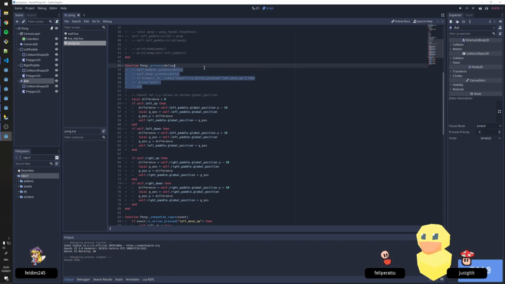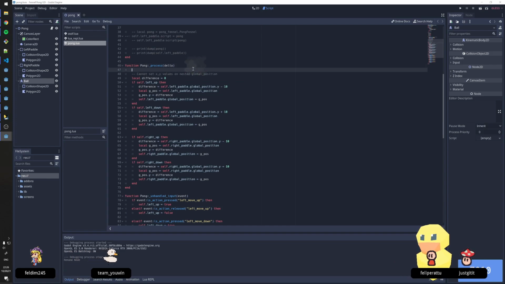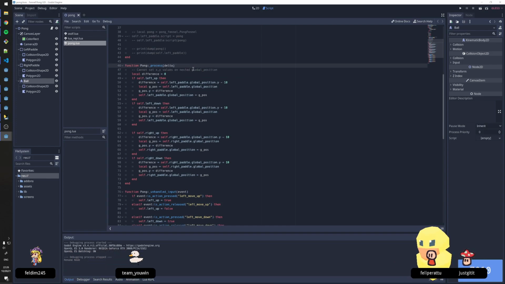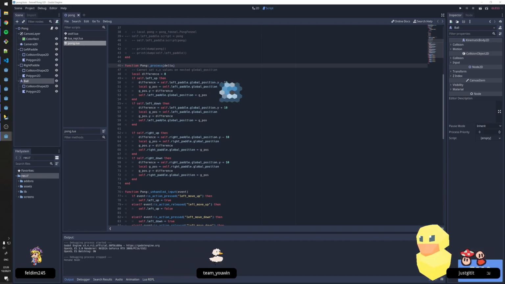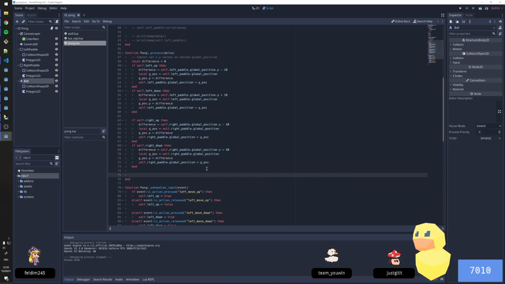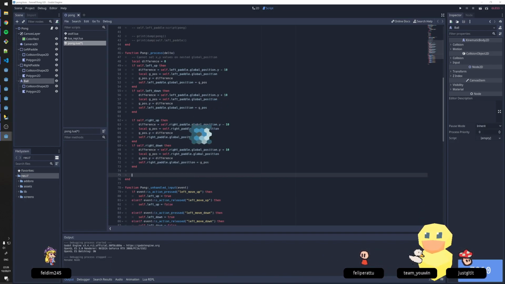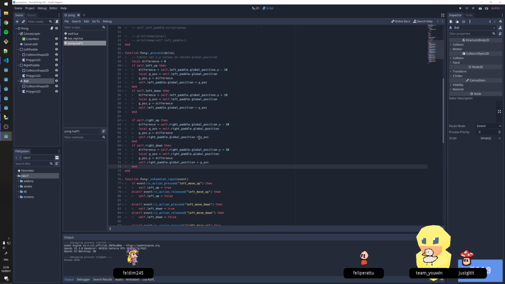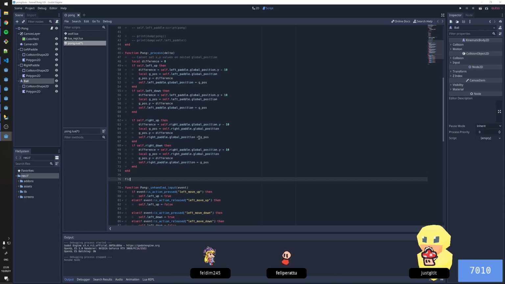Yeah, don't need this. One of the hard parts I still need to figure out is how to access the input singleton, so I don't need to do everything via unhandled input. Oh, and this also needs to be in physics process, right? Since I'm moving it.